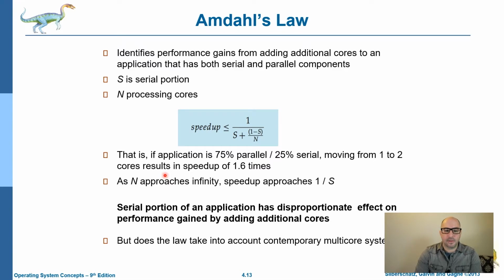Amdahl's law is something that we should consider when thinking about threaded programming. The specifics of this are very simple. We can distill all of this slide, and it does a pretty good job in the book, in saying that as you increase the number of threads in a task, the speed up that you will get is directly related to the amount of serializable code, meaning if some portion of your task cannot be parallelized, that is what will dominate its runtime as you increase the number of threads and the number of processors available.